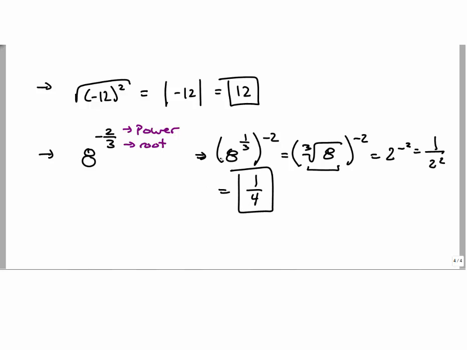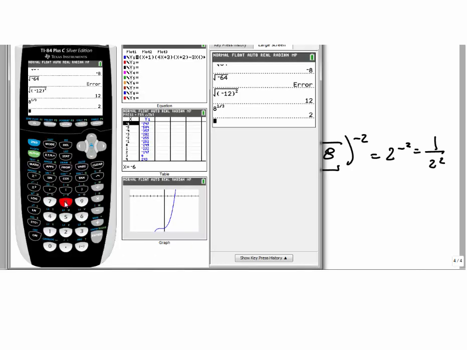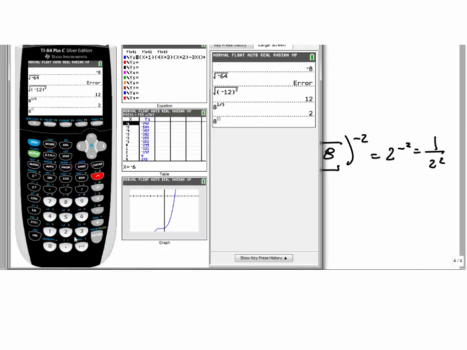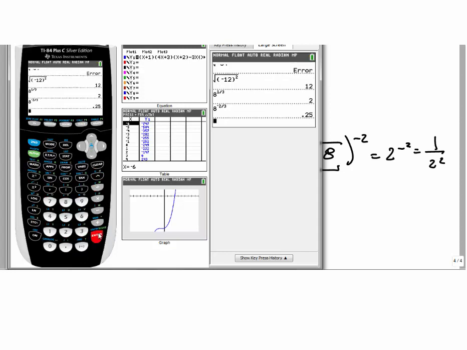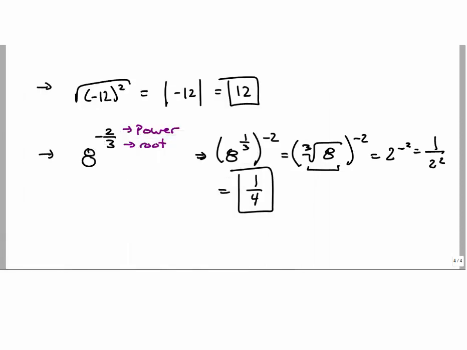Now let's see how your calculator would handle this if we just went 8 exponent to the negative 2/3. So 8 exponent, and remember, if you have a caret key that shows up here, you need to make sure you use your parentheses, 8 to the negative 2/3. Well, 0.25. My MyMathLab is going to want a fraction, so we'd have to convert this to math, frac, and there's our 1/4. Okay, so it's really important that you double check your work. You do it by hand and then you check it with your calculator, but don't just rely on your calculator for everything, because you need to be able to work these by hand as well, because some problems are not workable with the calculator.